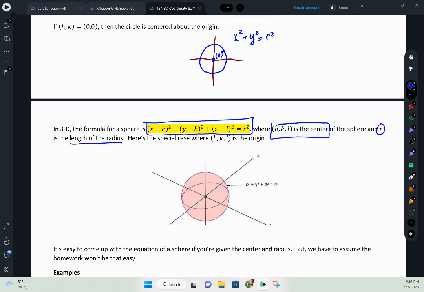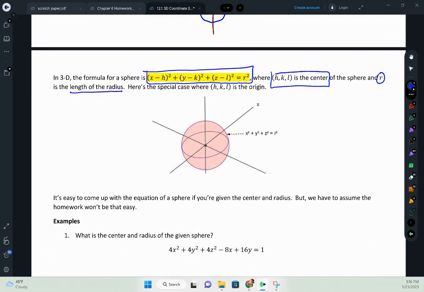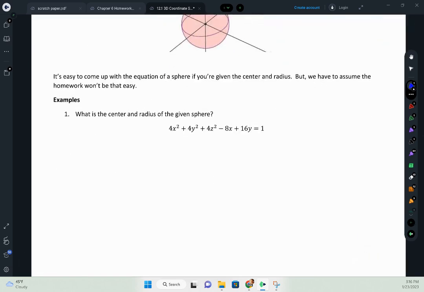Okay. And this picture here is just the special case where the sphere is centered on the origin, which is primarily what we'll be dealing with when we get to the point where we're working with spheres more. So I have some problems we can work through here where we're just dealing with spheres. Start with the simplest type of problem that you might see in the homework that might not actually be simple, because it's going to require us to remember how to complete the square, which it's been a while. So most people aren't going to remember, and that's okay. Let's go ahead and walk through this.